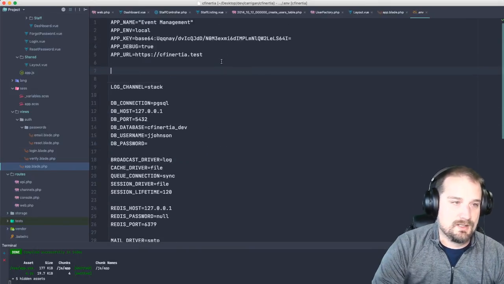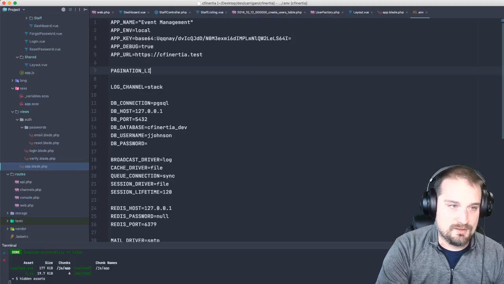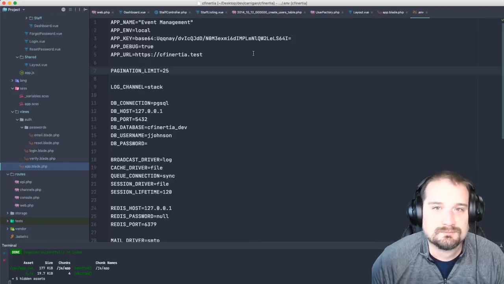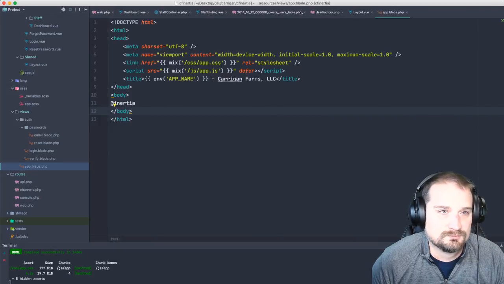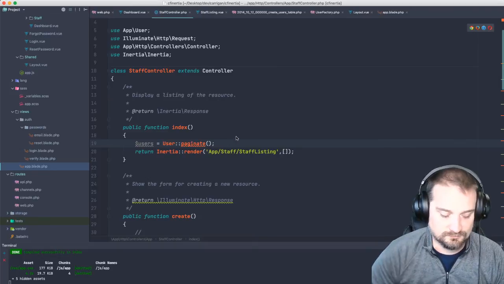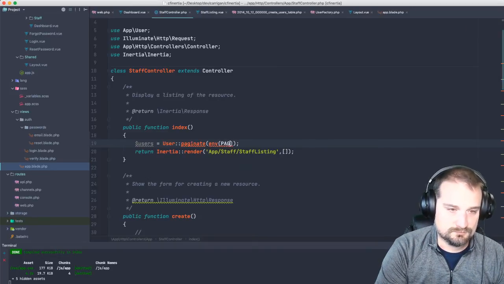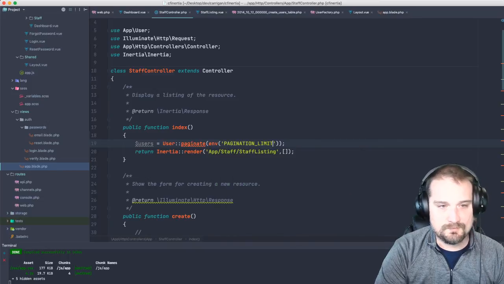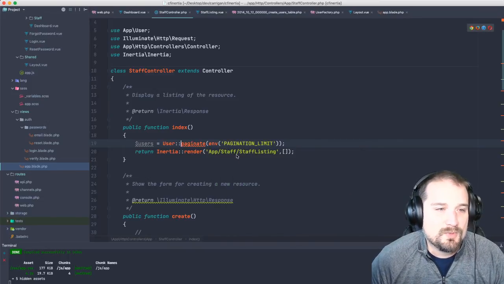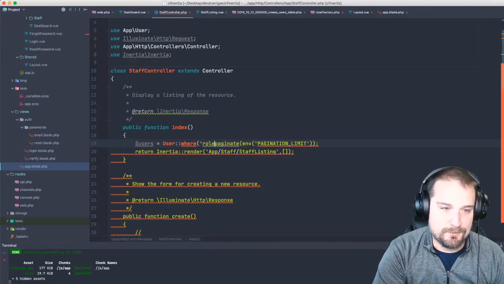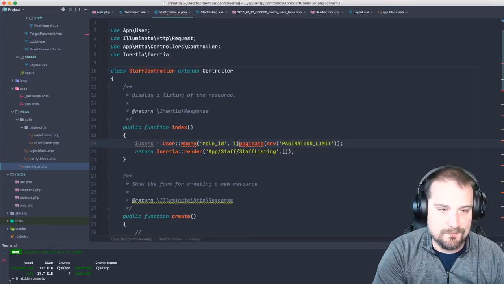So we'll say pagination limit. Boom. But since this is staff, we only want to bring back where role ID is 1.